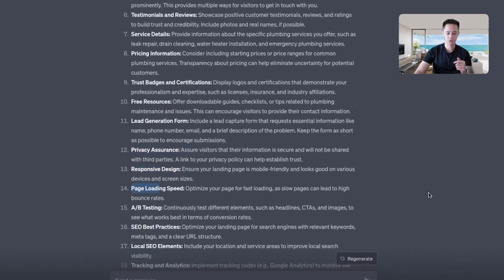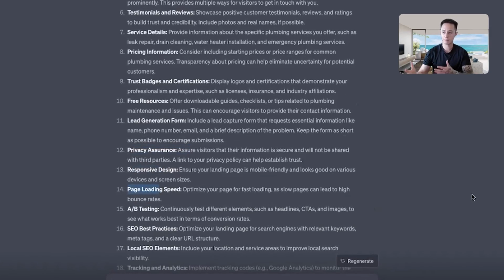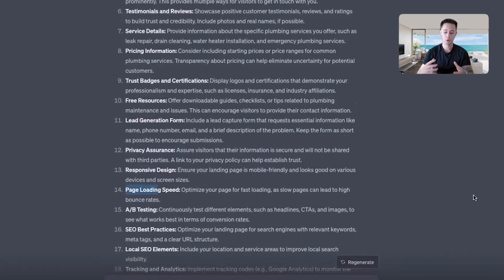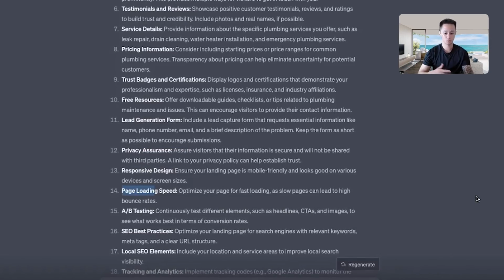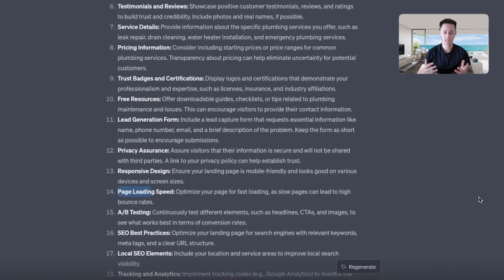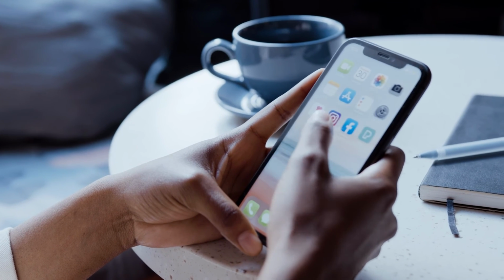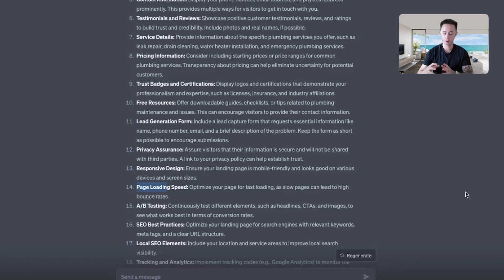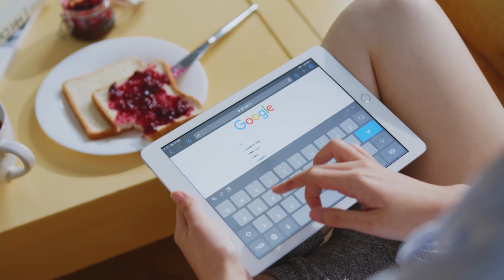Responsive design and page loading speed, making sure that it is responsive on both desktop and mobile, right? And you want to double check that. You want to make sure that the page doesn't look weird on mobile, or if it looks weird on desktop, okay? So both should be responsive. And actually a lot of the leads do come in through mobile. So you want to make sure that your mobile website, your mobile design is on point. Page loading speed is really important because people who are searching for things on the internet, they want things quickly, right?